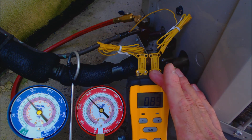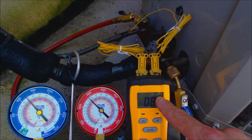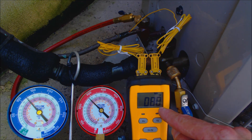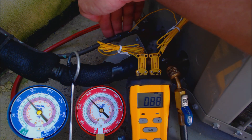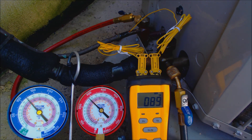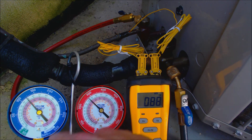We have our temp reader with T1 on the suction line and T2 on the liquid line. On the liquid line we're presently reading 89 degrees. We're checking subcooling because the unit has a thermostatic expansion valve at the inlet of the evaporator coil, so we check it with the temperature and the pressure and sat temp here. If the unit had a piston or a capillary tube, we would check the refrigerant charge with the T1 measurement on the suction line and the low side gauge.